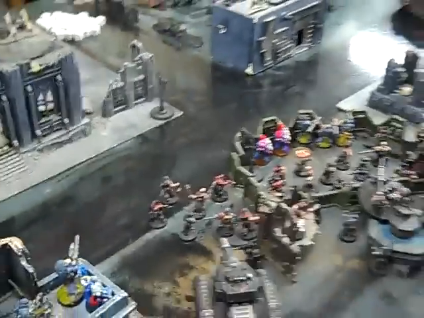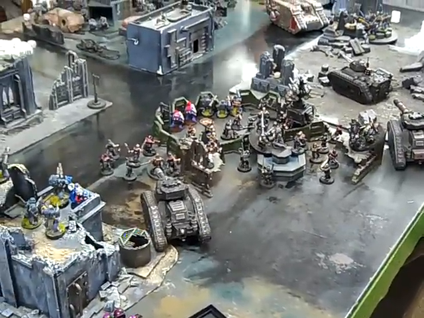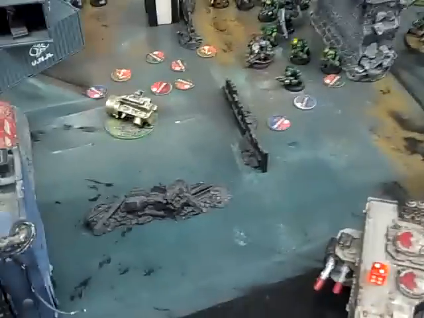We'll be back with turn 2 for the Imp Guard and Space Wolf. Alright, the end of Guard and Space Wolf turn 2. A bunch of fire from the Leman Russ. This Leman Russ dumped fire into the Ludas and did enough wounds, killed enough guys, and caused them to lose leadership and run off the table.